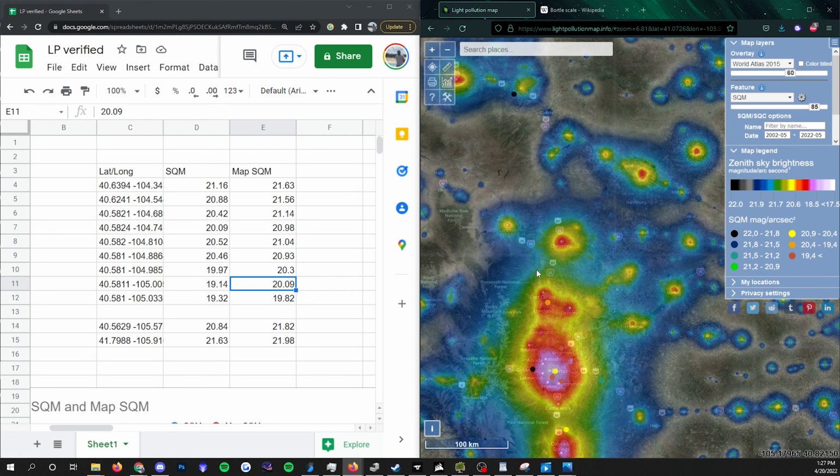Obviously, because when you're out there and you're taking your data from this SQM reader, you're getting it as the conditions are in that moment. Whereas the SQM from the map might be kind of like the ideal conditions, and also it is only the pure ground brightness rather than the effect that it has on the atmosphere and, with everything combined. So I think that might be part of the reason why this data from the SQM reader itself is a lot different than the map.